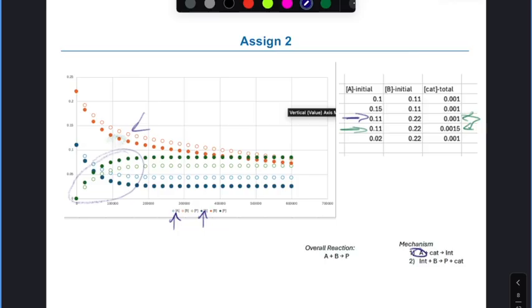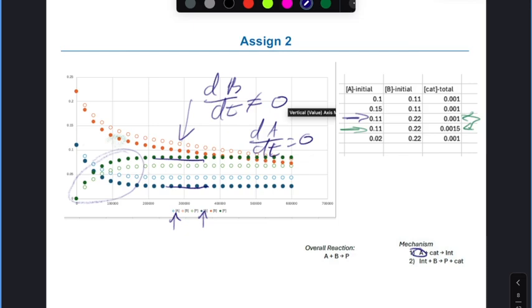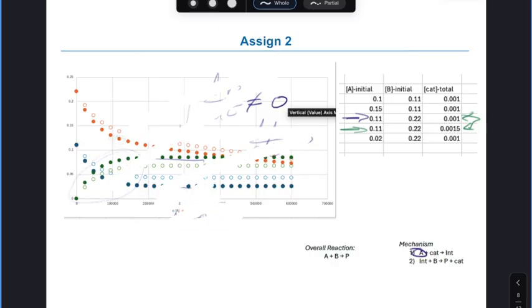The thing that should jump out, as we mentioned before, is that even at a time where conversion stops, B is still decreasing. So dB/dt does not equal 0 when dA/dt equals 0. This goes back to mass balance. What we're saying is the rate of consumption of B and the rate of consumption of A do not match each other, and the consequence is mass balance won't show up, or your curves don't make sense in this way too. There's another feature too, you can look at these graphs that might jump out at you.